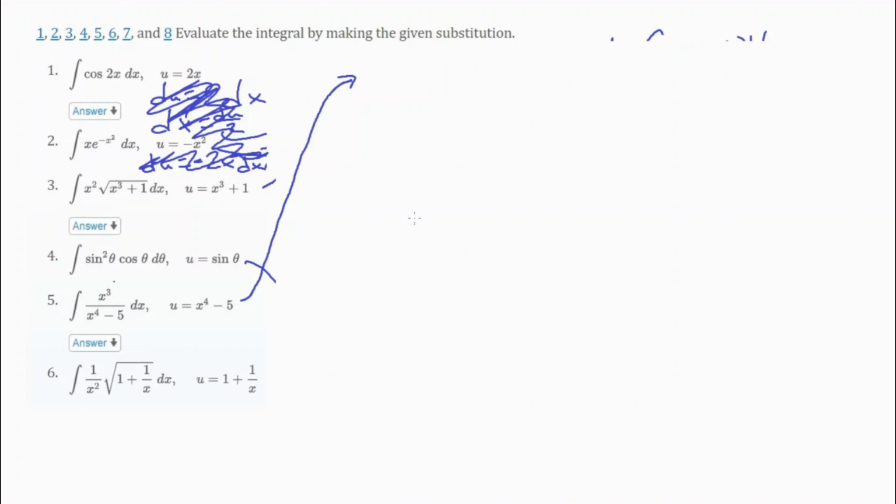So number 5, we can see we have a fraction here. But since we have u as u to the fourth minus 5, you're going to see why we shouldn't be scared of the fraction. So u is going to be u to the fourth power minus 5. That means du is going to be 4x cubed dx. That means dx is going to equal du over 4x cubed. And you could kind of see a pattern here in which we're setting up the important stuff at the start, and then that's going to help us plug in stuff and find the integration of this question a lot easier.